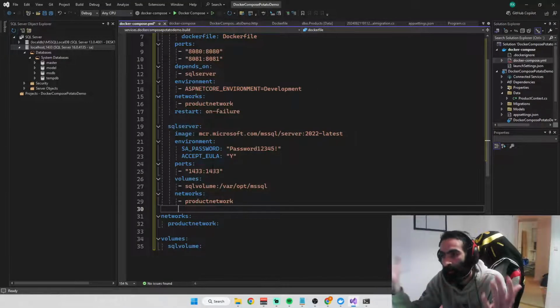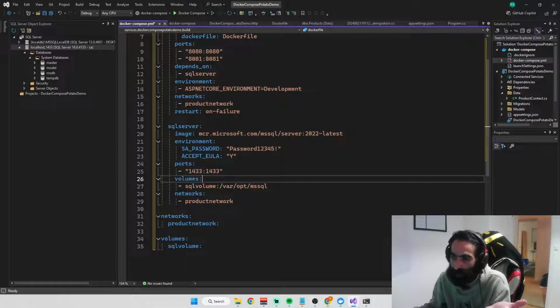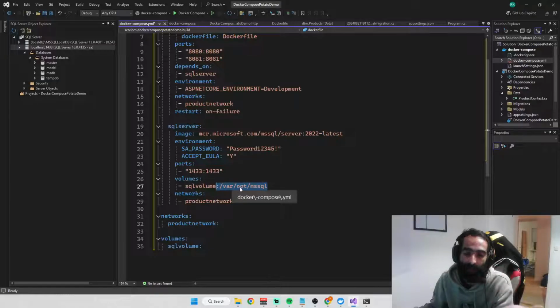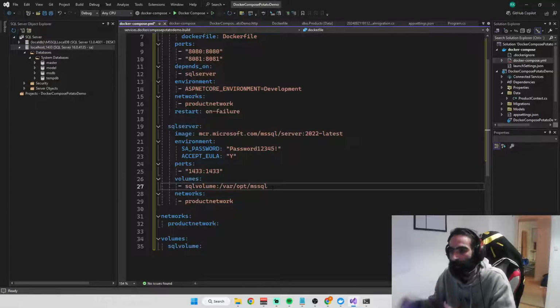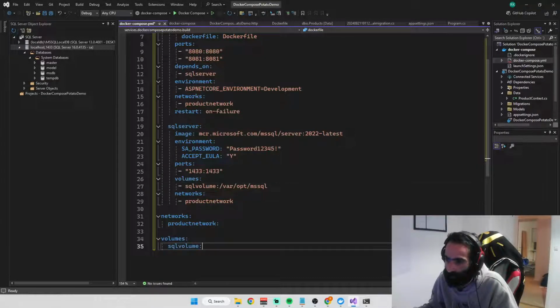This container will be completely empty. So what you can do is create a volume. And basically a volume is kind of a persistent database, something that won't reset or clear whenever you restart your container. And I've also put it over here, volumes, SQL volume.